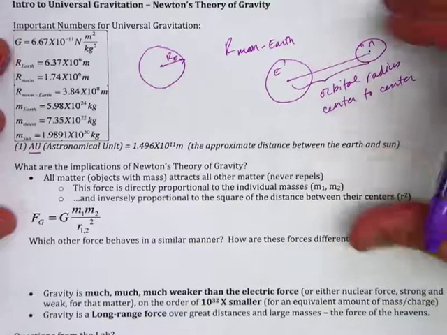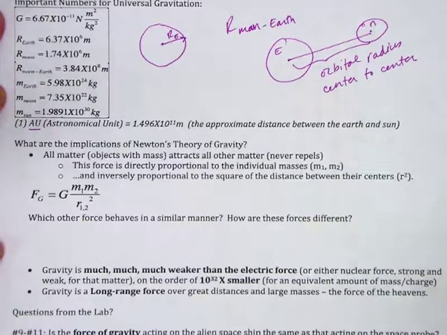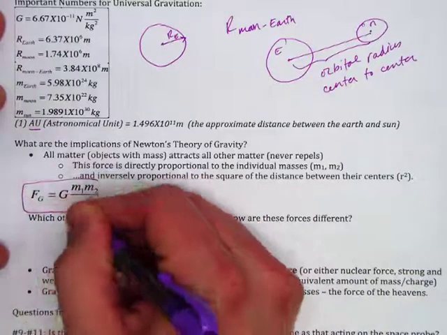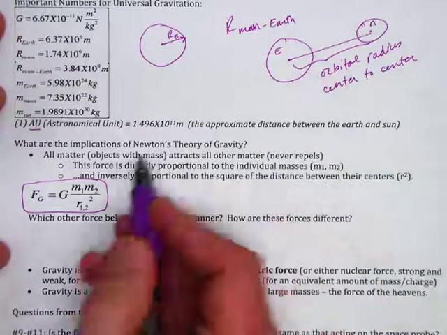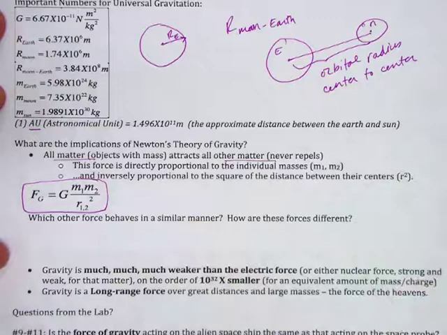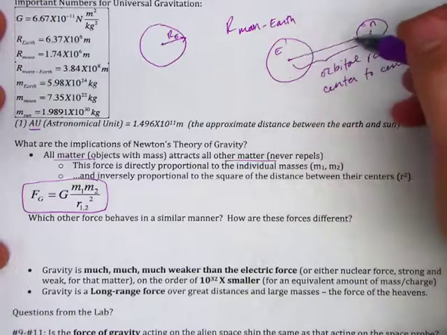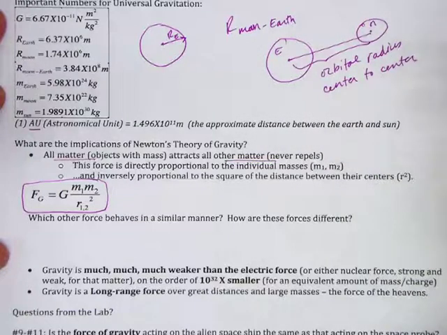Now, what are the implications of Newton's theory of gravity? What you saw in the previous video was about how Newton thought through this relationship, really the inverse square relationship. But his universal law can be summed up as a way of quantifying the magnitude of a force interaction between all objects with mass. What we've observed is that the universe with objects of mass will always see this apparent attractive force. So if you put two objects with mass near each other, they will accelerate towards each other proportional to their mass based upon their presence within the same area as another mass.